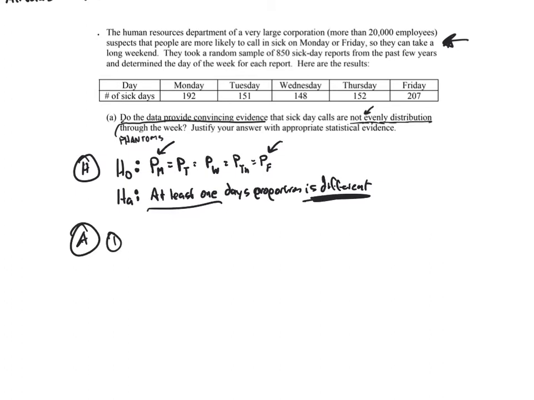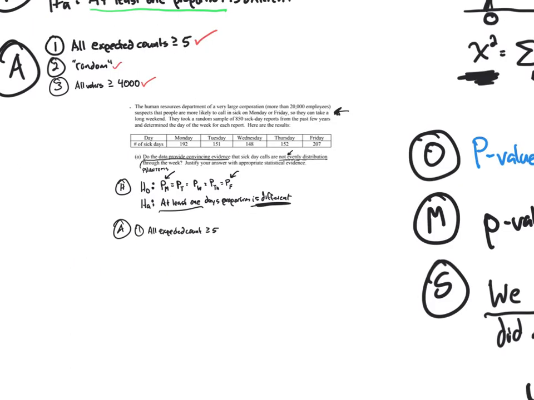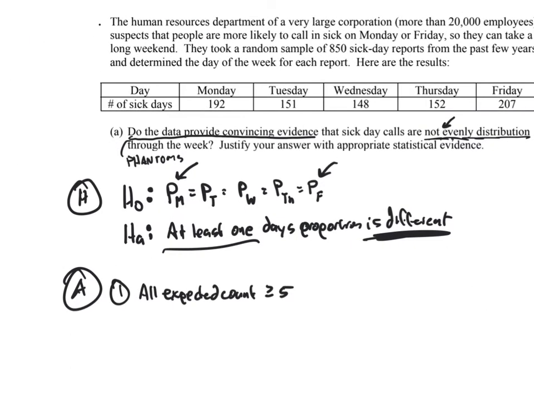We got to do the shape check. Number one, can I use a chi-squared? Well, we need to know, are all expected counts greater than or equal to 5? I don't know. I don't see any expected counts. So this is the actual observed that we see here. So let's just do the expected right underneath each of these. So I'm just going to create this next expected.